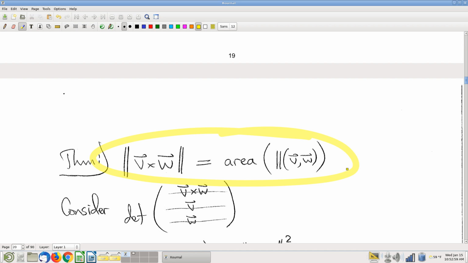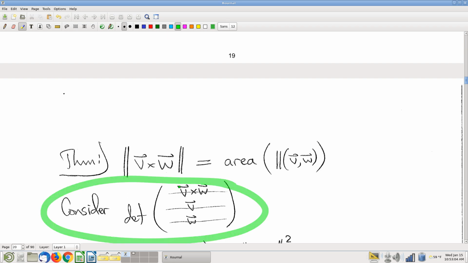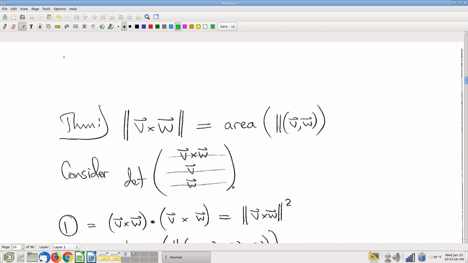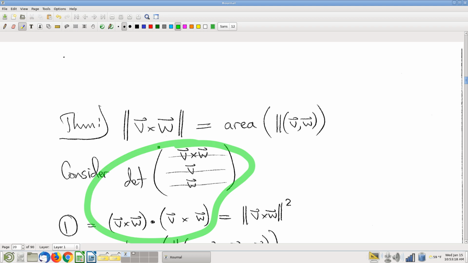Okay, so mathematical bank shot. I'm going to compute these two things by considering instead a third, seemingly unrelated object. And here we go. For no apparent reason, let's compute this determinant. First observation, determinants are triple products. That says the determinant is a triple product. If you don't believe me, look at this. First row, dot, second row, cross, third row. It's literally a triple product.